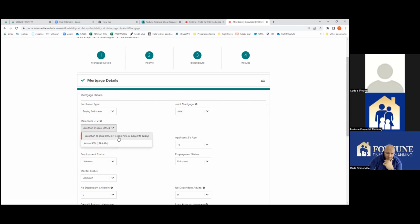Maximum LTV. So this is actually a really good example. I just spoke about multiples of income. So what you'll see here from HSBC is what they'll offer is several different multiples, based on loan to value. So if the client's looking to borrow anything up to 90% of the value of the property, they're saying that loan to income, which essentially is a multiple, they'll offer 4.49, 4.75 or 5.5 times, subject to salary. Yeah. So the 5.5 times multiple will be if it's a higher earner, usually above £100,000 a year, for example. But if you're looking to borrow above 90%, the multiple is going to stick at 4.49.